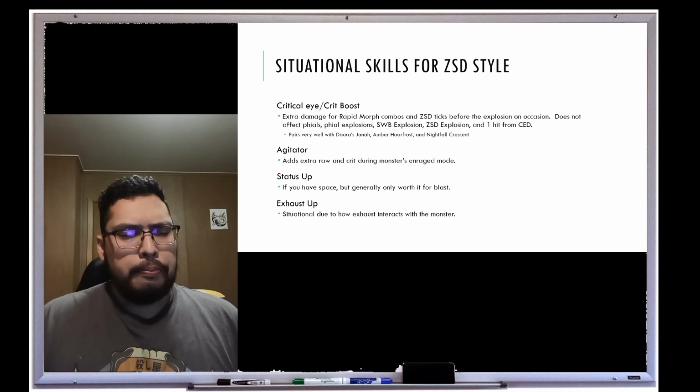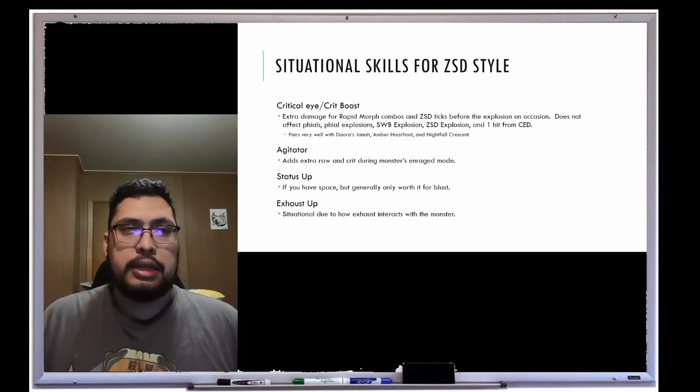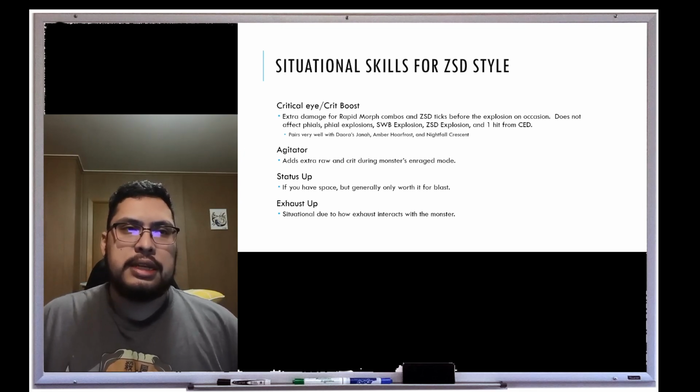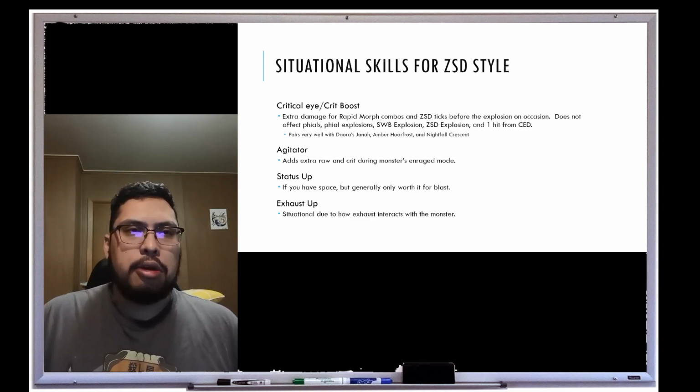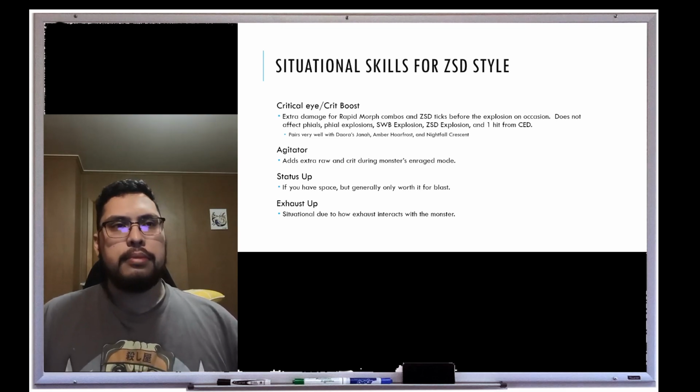However, again, it does not scale with any sort of phial attack, so that's something that you really have to keep in mind. So if you find yourself doing ZSD 90% of the time, then you might want to steer away from Critical Eye or Crit Boost. If anything, these are luxury skills at best.